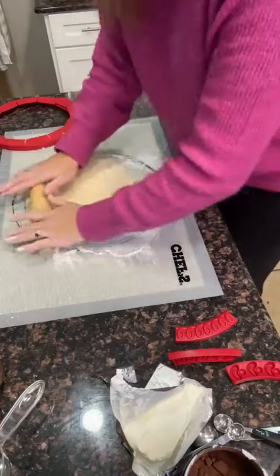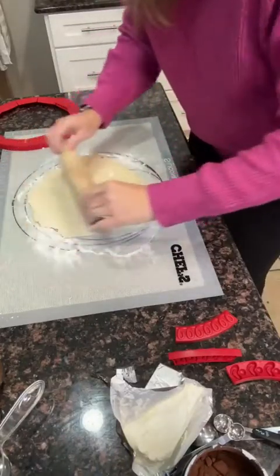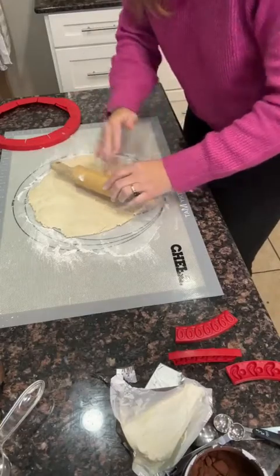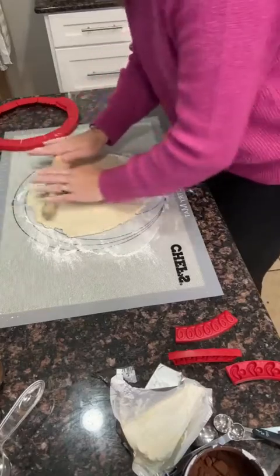I should get a bigger rolling pin. Hint, hint, husband. Steve just walked in, he's right over there. A rolling pin for my stocking, perhaps, instead of this tiny cute guy. He's like, oh, sure, yeah. Basically, anytime I ask for a kitchen gadget, that's a pretty easy win.